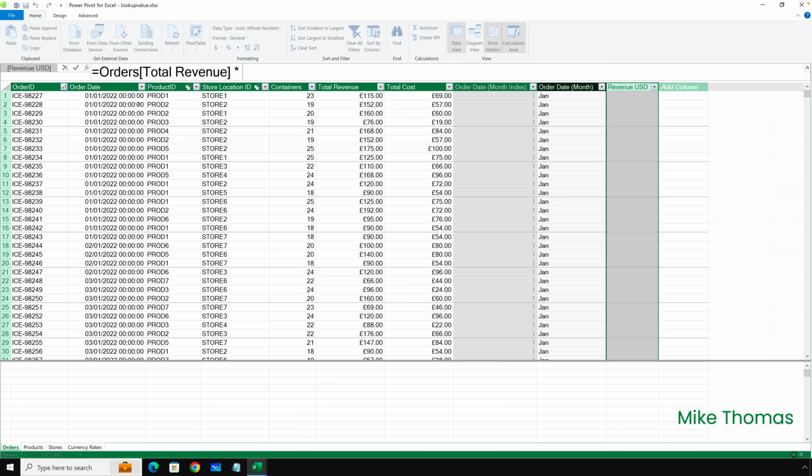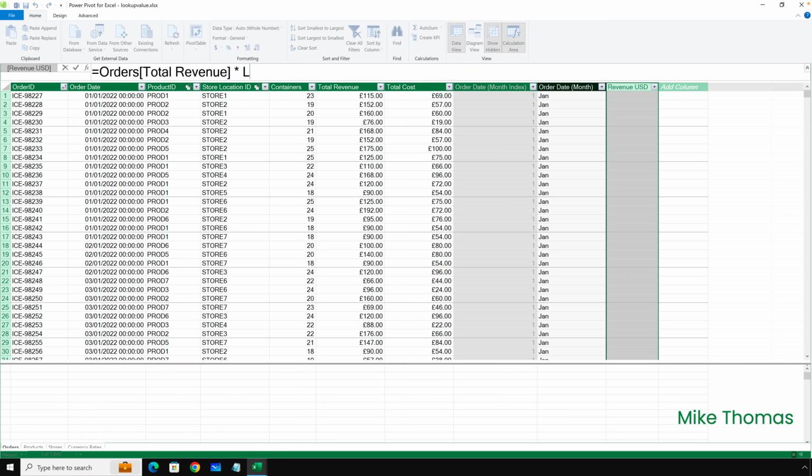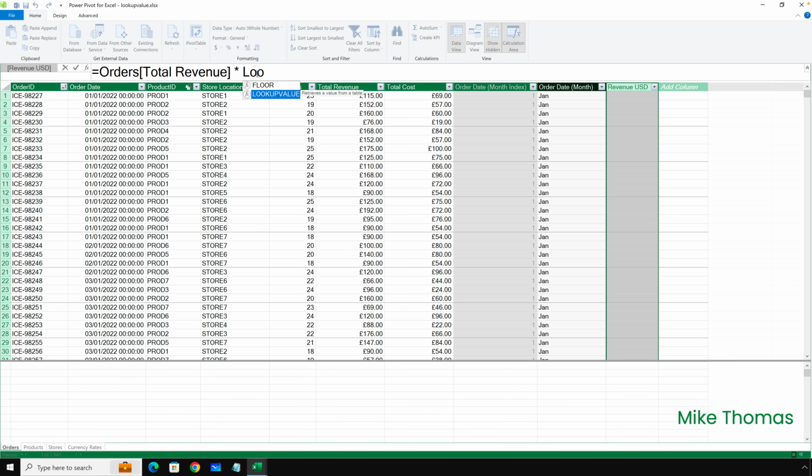Then I'll type the multiply sign, and if this was the spreadsheet side of Excel, you'd use VLOOKUP or XLOOKUP to get the UK pounds USD rate. But as I said in the introduction, DAX, which is the language used to create formulas in the data model, doesn't support VLOOKUP or XLOOKUP. So this is where LOOKUPVALUE comes in. LOOKUPVALUE is the DAX equivalent of VLOOKUP or XLOOKUP. So after the multiplication symbol, I'll type LOOKUPVALUE, or I can just type the first 2 or 3 characters and double click on it from the list.